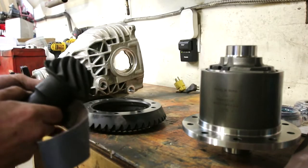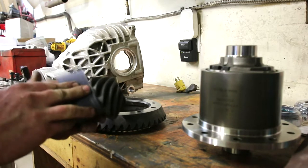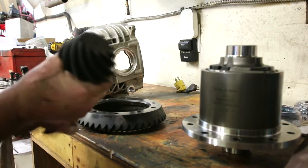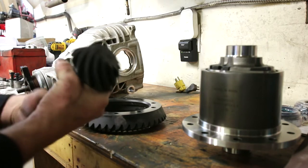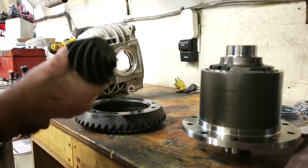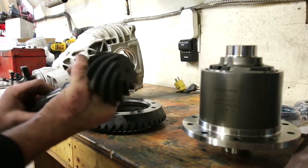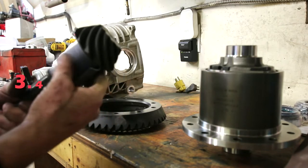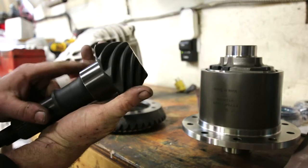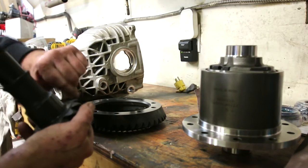So next up, same thing on the inner pinion bearing landing. Now, don't quote me on this, but I believe we're replacing, I suppose I could check them out, but I believe we're replacing a 3.42 gear set. I'll double check that later and let you know. There, that looks good as well. There's nothing crazy. It polished up good. And our shim surface is in good shape as well.